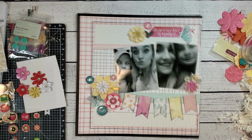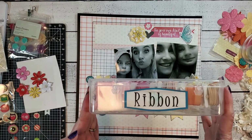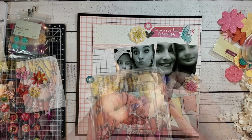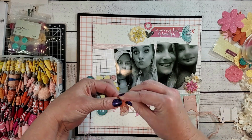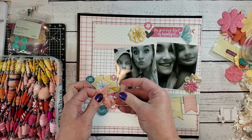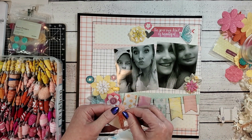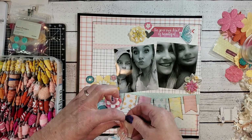So I've decided to grab ribbon. How much ribbon do you have in your stash? I have way more than I need. I'm going to create some faux leaves using loops of sheer peach ribbon. I'm just looping the ribbon around my fingers. I'm going to adhere the base together with a 1-inch glue dot, and then I'm going to tuck these loops underneath each set of flowers.